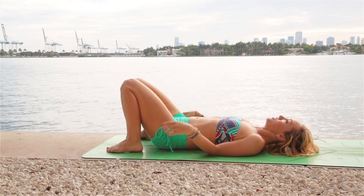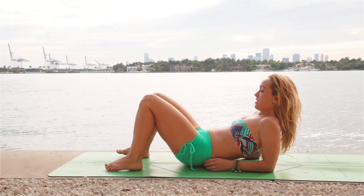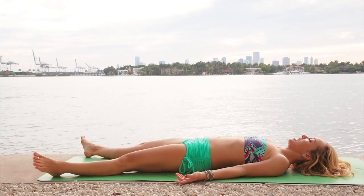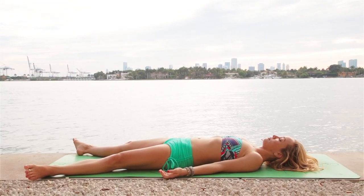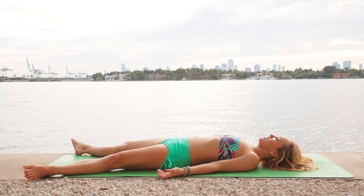Take a moment, position yourself well on your mat. So if you're off to the bottom like I am, take a moment and move all the way forward. Relax your arms, relax the legs, close your eyes. Allow yourself a few moments of peace. Continue to reflect on the journey of strength.